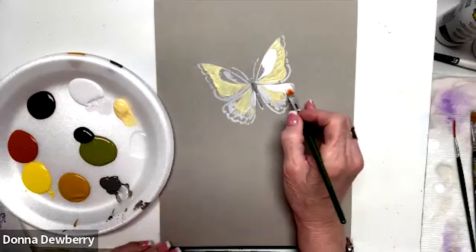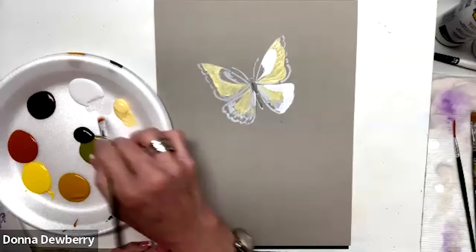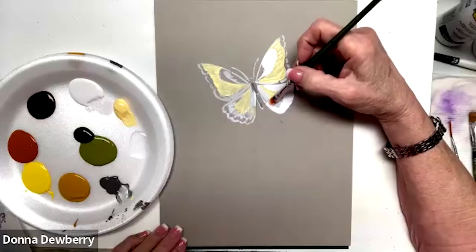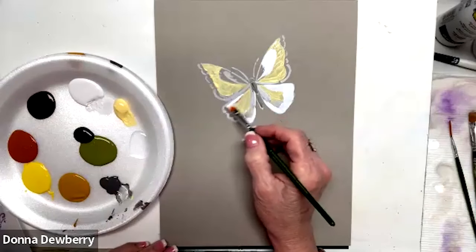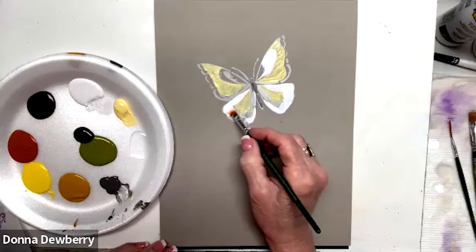And so if we put a white along here, then all the detail that goes in here will look good with that burnt umber. So let's come right here. And then we're going to go right up here. So we're going to wiggle across the top a little bit, filling it in. Okay. Now, same thing over here. We're going to come all the way over here.